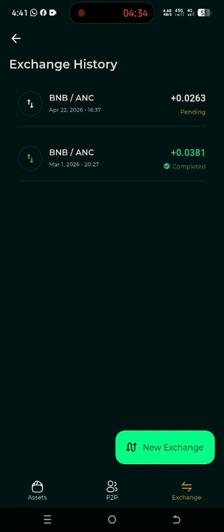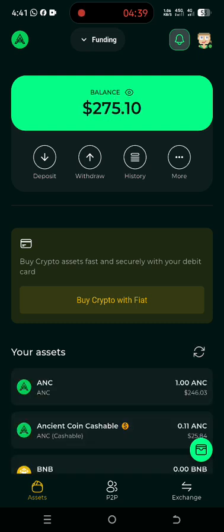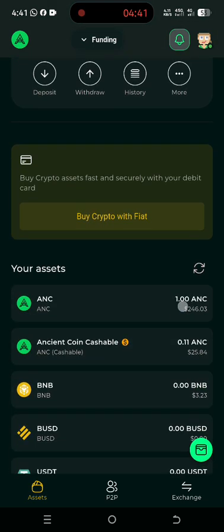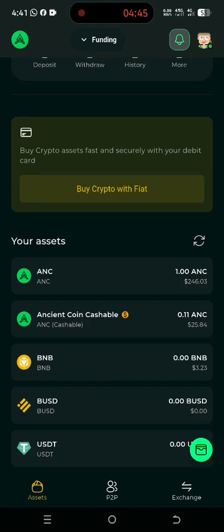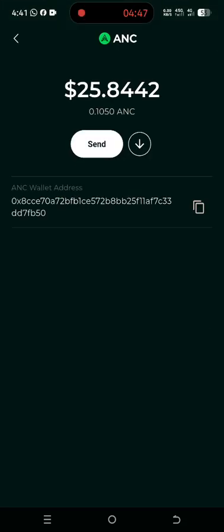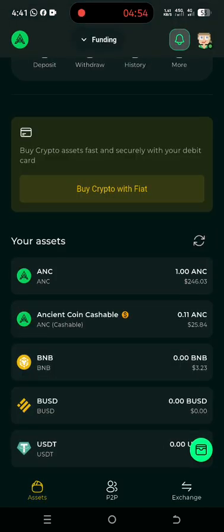All right, so let me go back to my funding wallet and see the result. All right, guys, you can see here I no longer have 0.8, I have 0.11 ANC, meaning indeed there was a transaction and it has been credited to my account.